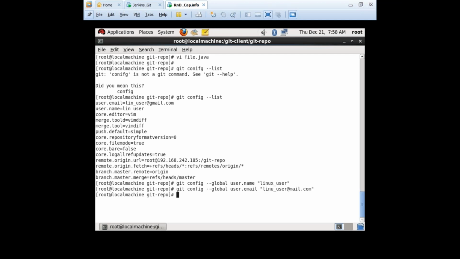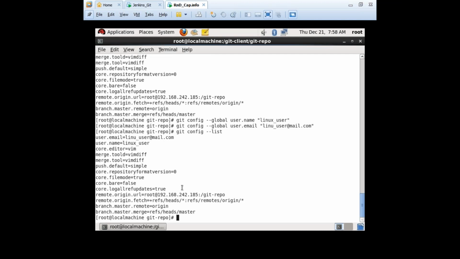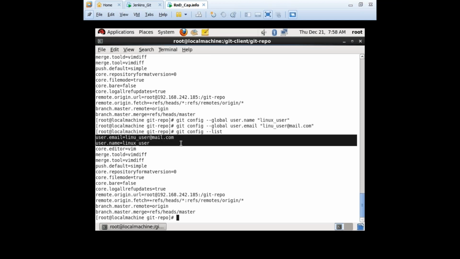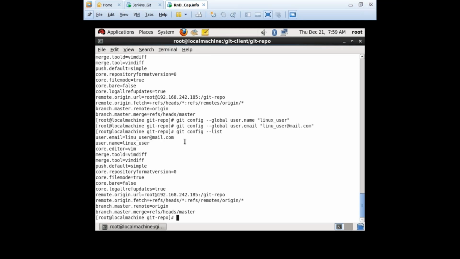Then enter. Now check the list again. How can we check the list? git config --list. Look at here, the username is Linux user and the user email ID is Linux user @mail.com.